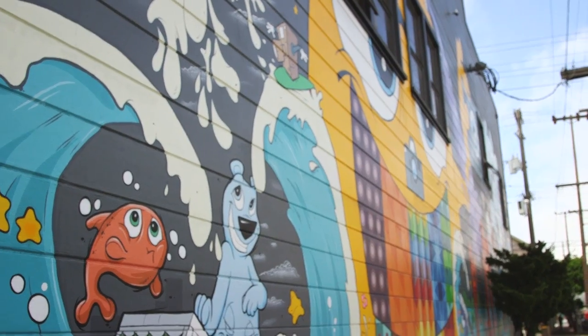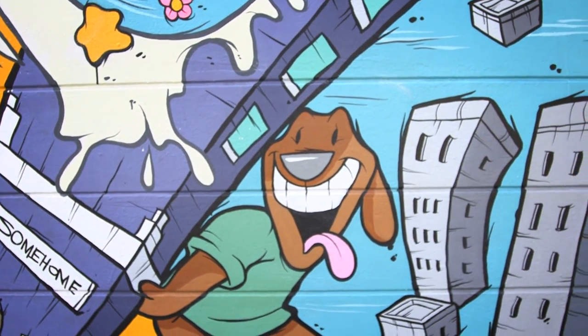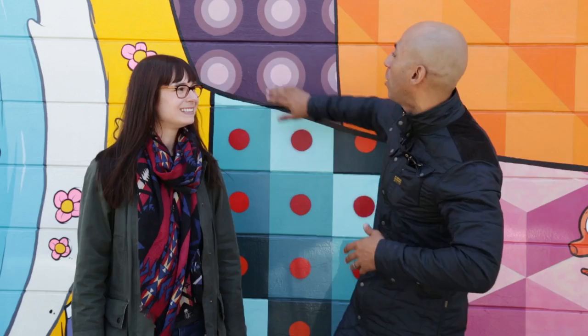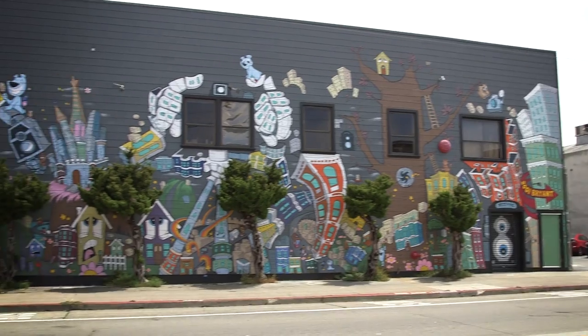This mural in particular, I probably designed it out on paper, probably scanned it in, and then did a final drawing in Photoshop, and then colored it in, then printed it out, and then kind of had this design taped everywhere. And then put the scaffolding up and then had probably about 15 people just painting. I would draw the lines, and then they would paint the black color in there, and then I'd come in and do the black lines after everybody was done with the color. So it's essentially a massive coloring book. It's impossible to do something this big by yourself.